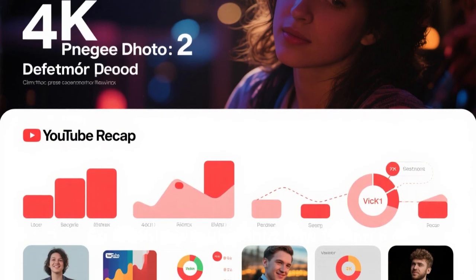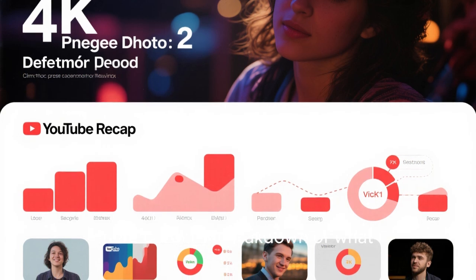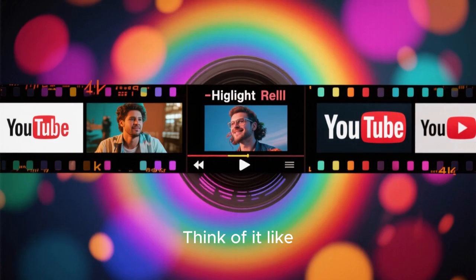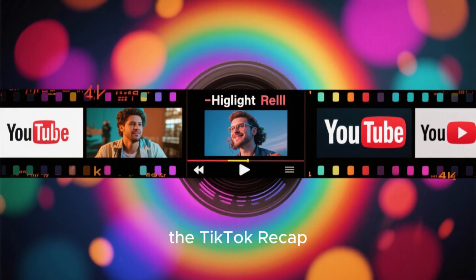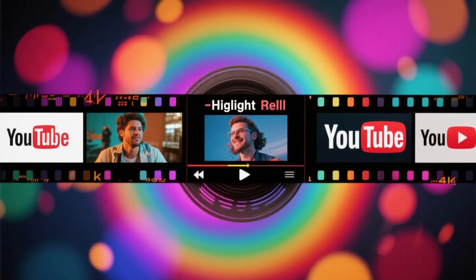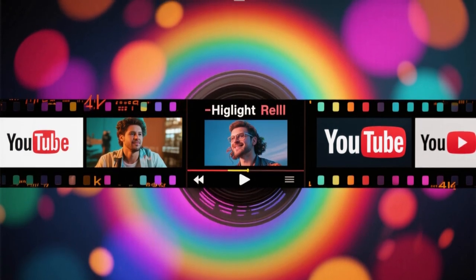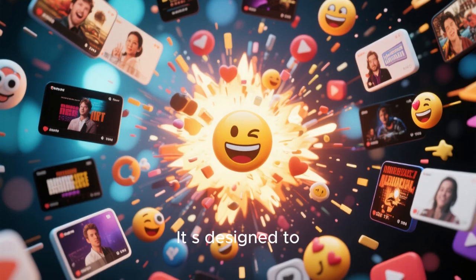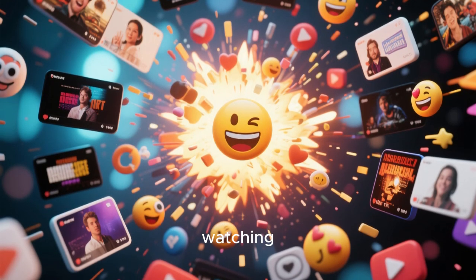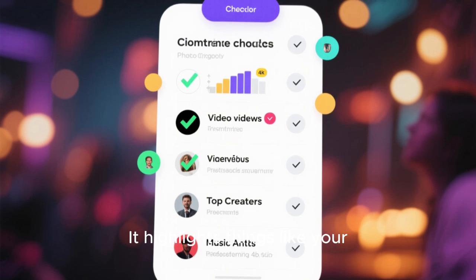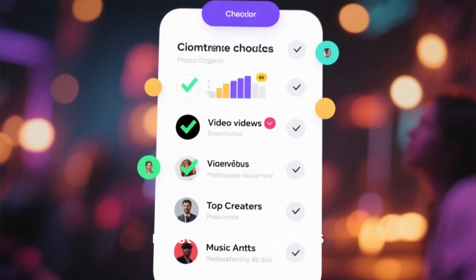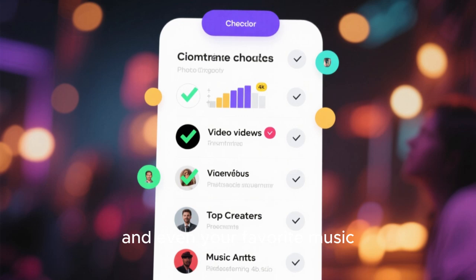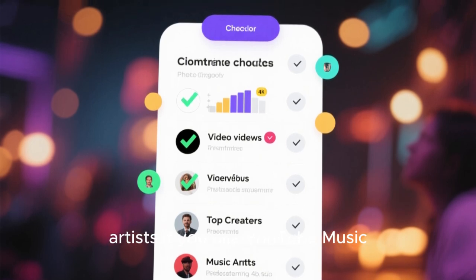So, before we jump into how to find it, here's a quick breakdown of what YouTube Recap actually is. It highlights things like your most watched videos, which creators you spent the most time with, and even your favorite music artists if you use YouTube Music.